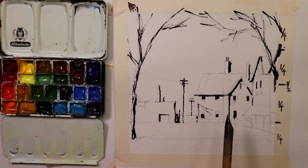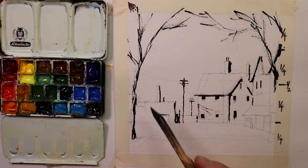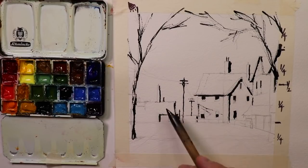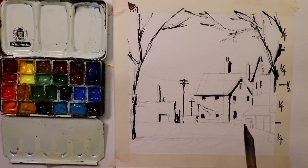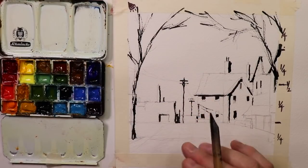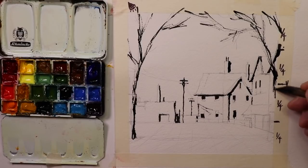What I like to do is I wouldn't feel the need to always completely outline everything. So I would say if we stick with doing mostly the shadow sides of the subject matter in our sketch, that's a really good way to start out our ink portion of the ink and wash. And we can always go in later and add a little bit more ink once we do our wash with our watercolor paint. Then we can go back and do a little more ink if we had to touch up some things that you might think look better. But again, it's your choice how you do it.